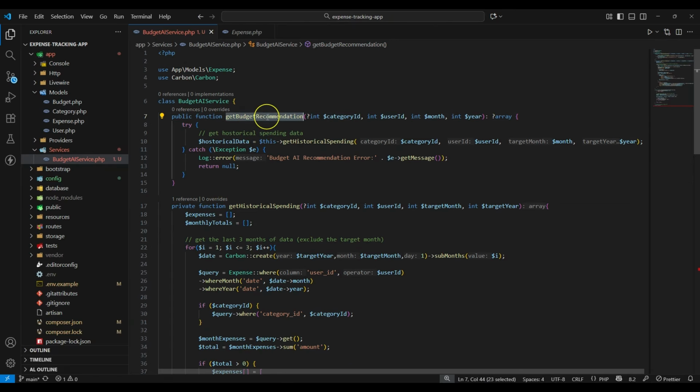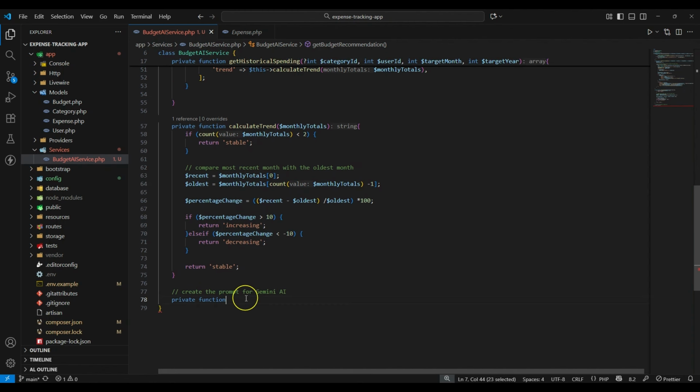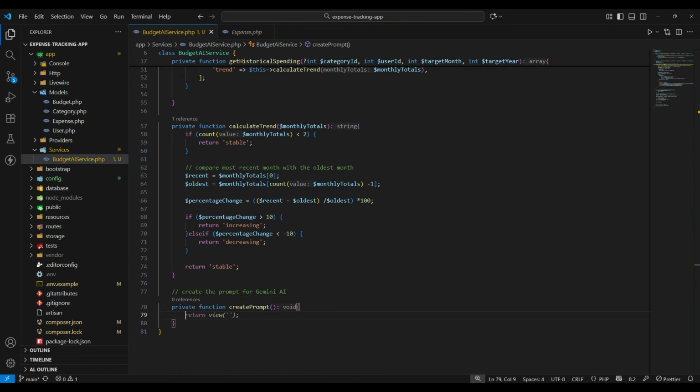But this one should be public because we will call it outside this class. Okay, so after that we're going to say create prompt. So that is another method that we are going to create.